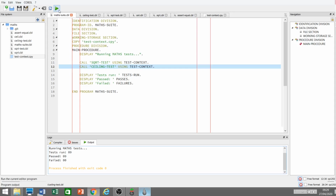There is an available open source unit testing framework for COBOL called COBOL Unit. I'm not a big fan, to be honest, because the one problem that a unit testing tool really helps me with is when I forget to add the code that calls my tests. So something that discovers the tests for me and runs them automatically is really, really useful. And I don't think COBOL Unit does that. I think you have to capture all of that information in XML files, and yeah, that's not something I'm keen on doing. So I don't see that it's buying me a lot more than just writing it by hand like I'm doing here. Similar kind of end result.